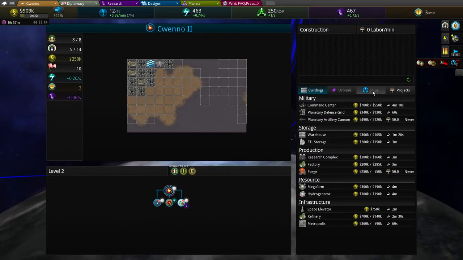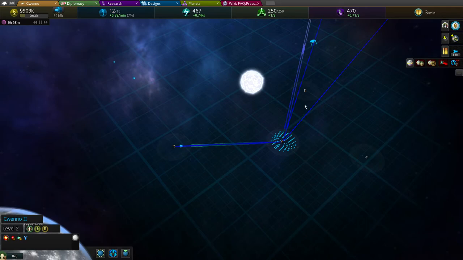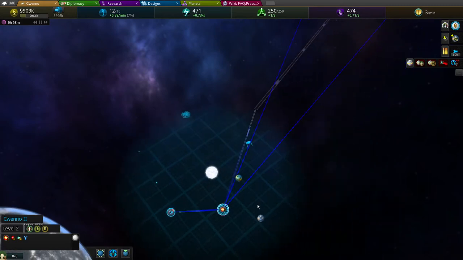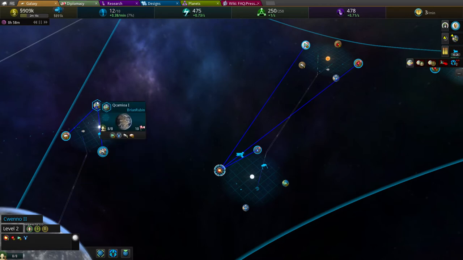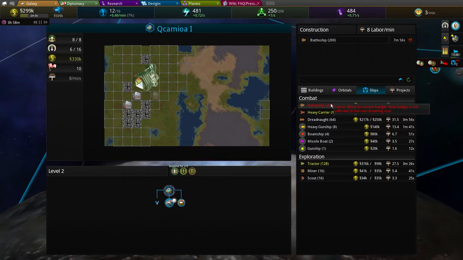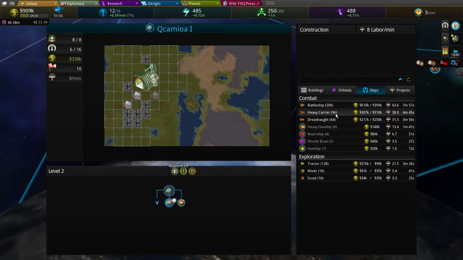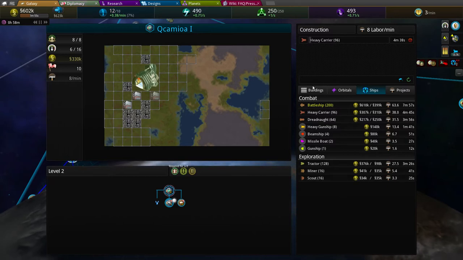Basically, oh, can't build a ship here, but we have all these extra ships. So we should do something with that. Hang on a minute. We're gonna build a battleship. Okay. And we won't. We'll build a heavy carrier instead. And once we do, we'll send those ships over there.